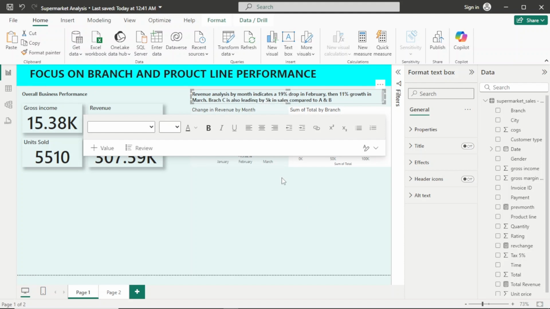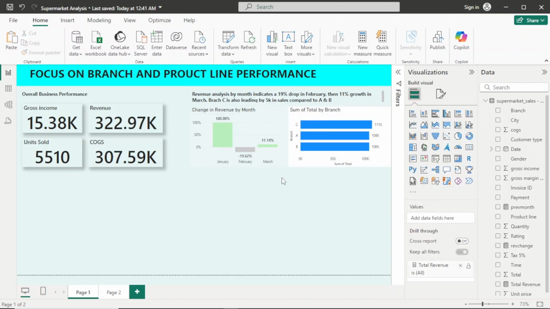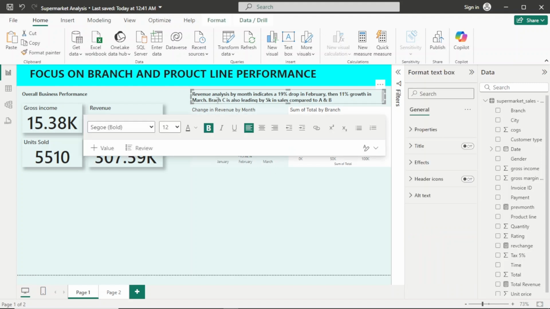So we can have this statement there that says that revenue analysis by month indicates a 19% drop in February, then 11% growth in March. Our branch C is also leading by 5K in sales compared to A and B.